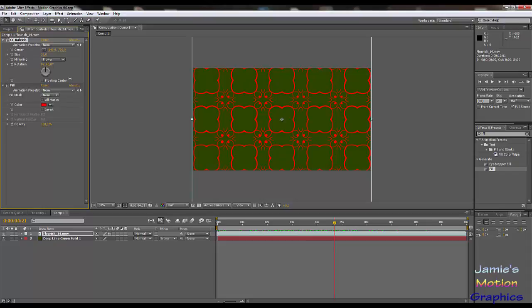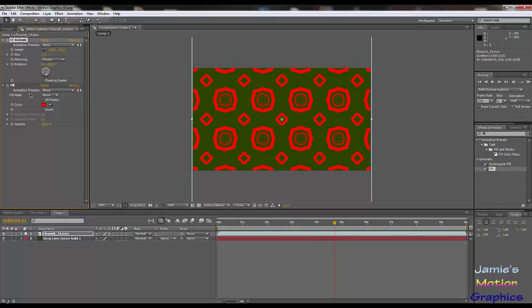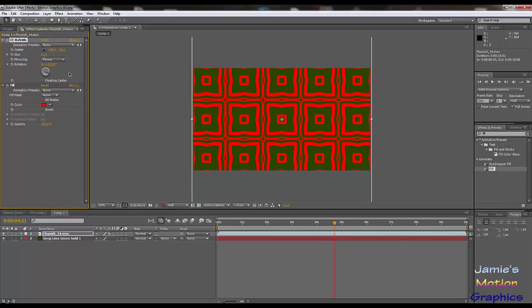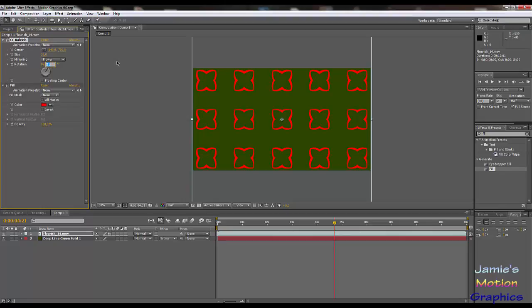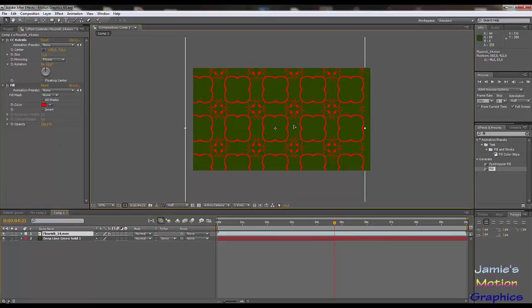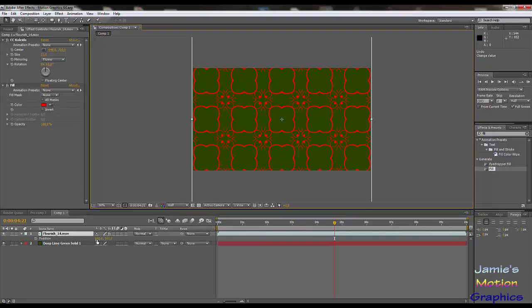Well, actually, no. We're going to put the size to this, and then we're going to do some rotation until we're just going to edit the values until we find something that is cool. I actually liked the thing that we started with. And obviously, you can just click on the layer, get your selection tool, and just drag around the layer if you want to. But you can also drag around this particular thing, I believe, in some way.